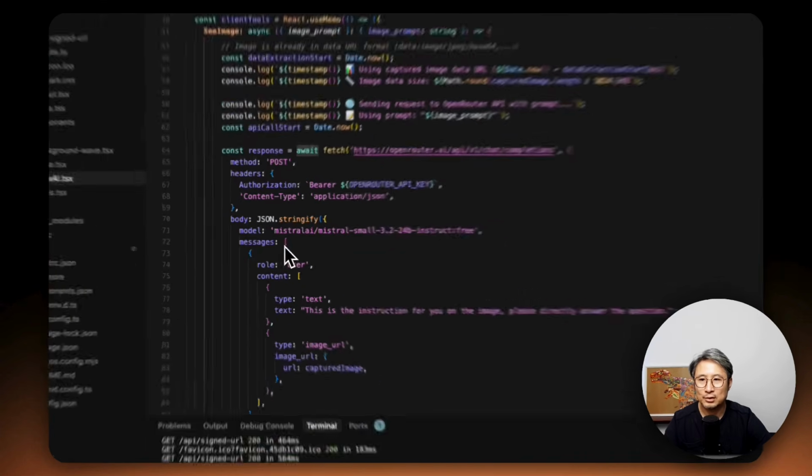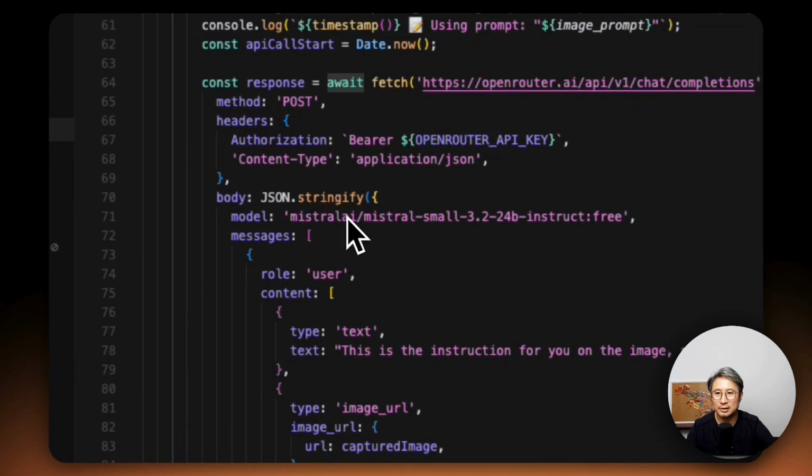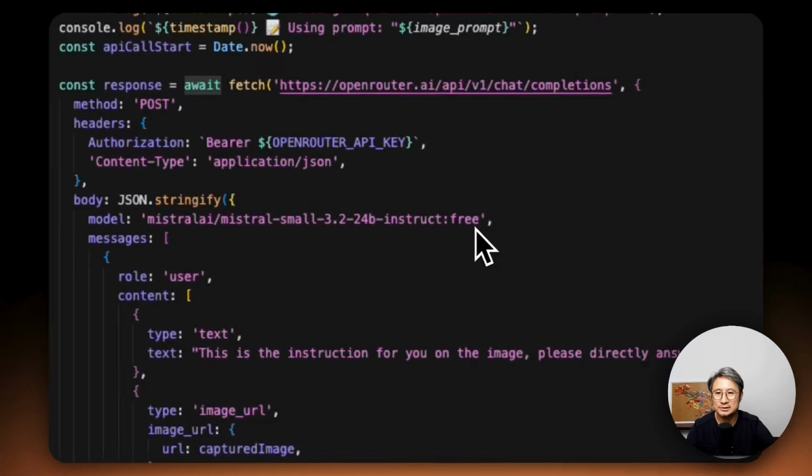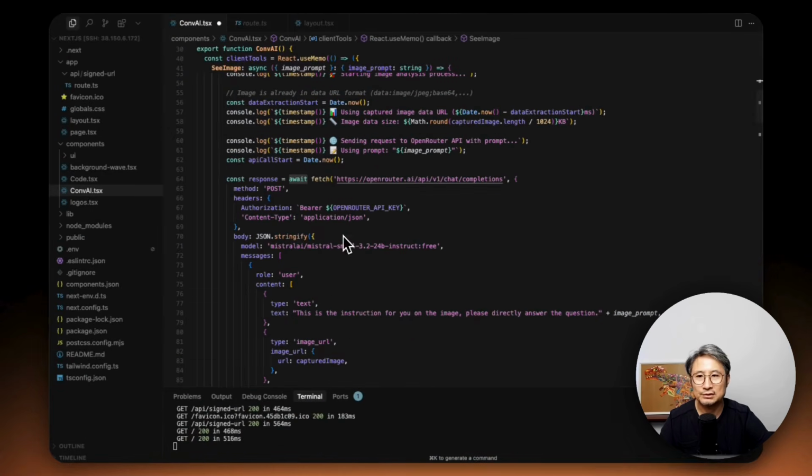In that endpoint, we use the model under Mistral AI, Mistral Small 3.2 24B Instruct model with the free tier. Definitely, you can also use other vision models for higher quality or for faster inference.